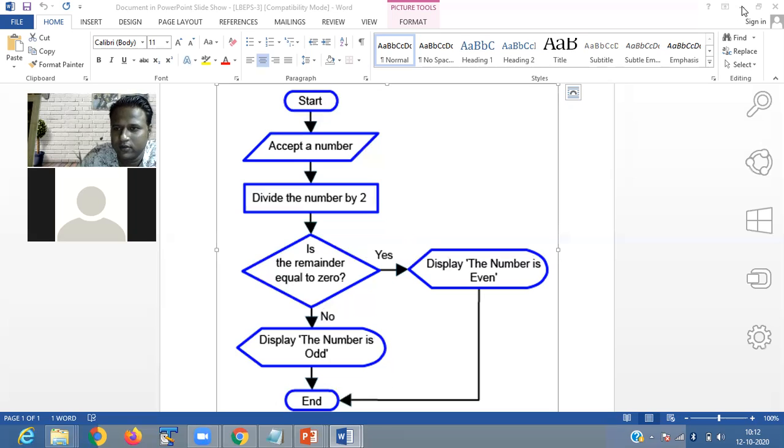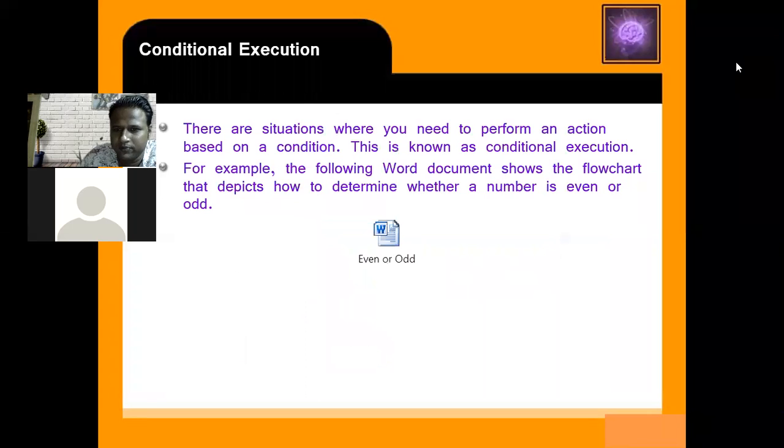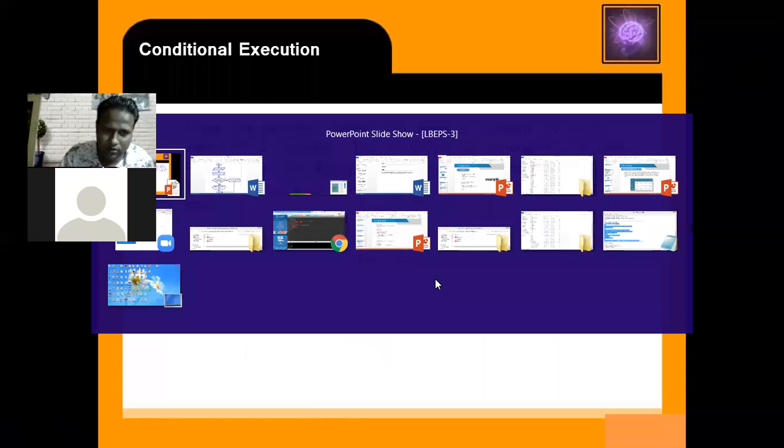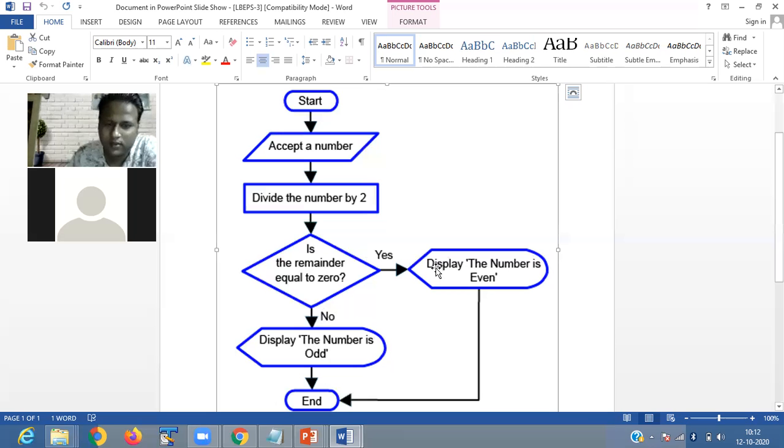So the display box shows whether the number is even, and whether the number is odd, right? Take one number, suppose 33, and write it in your copy.